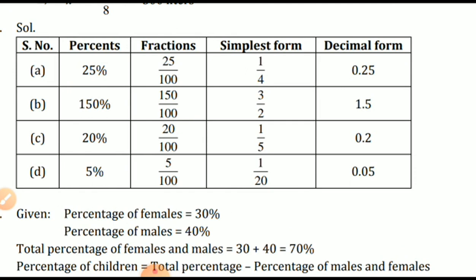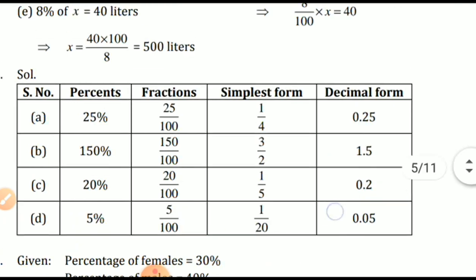25%, 150%, 20%, and 5%. I want to tell you, whenever you have a 2-digit percentage, the decimal is 0 point that number. If there are 3 digits, then 1 point or 2 point, the first number then point and the last 2 numbers as decimals. Whenever only a 1-digit percentage is there, 5% will give you 0.05. Why is it 5? Because a single digit number will add one more 0 and then after a decimal point. Is it? I think so.